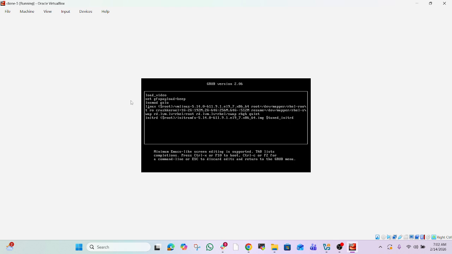We'll use the right arrow and move along the line to find our ro. Here it is. This ro means read-only. Because we want to change our root password, we'll change ro to rw.